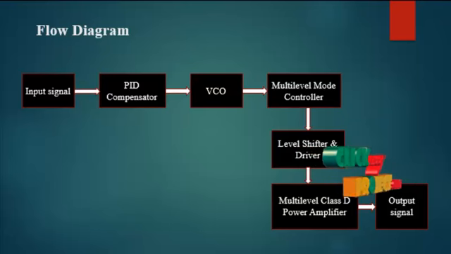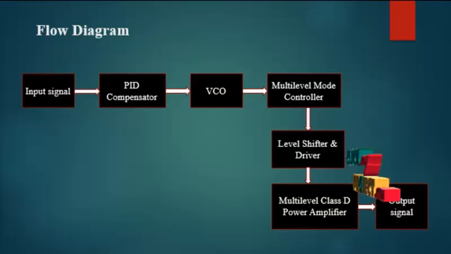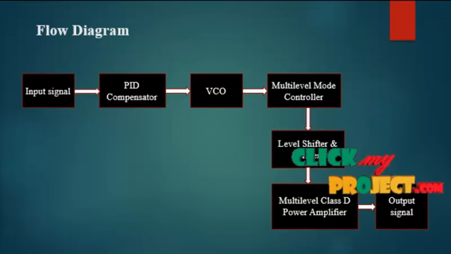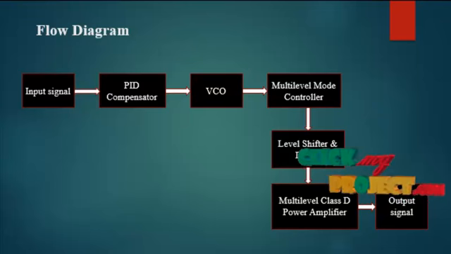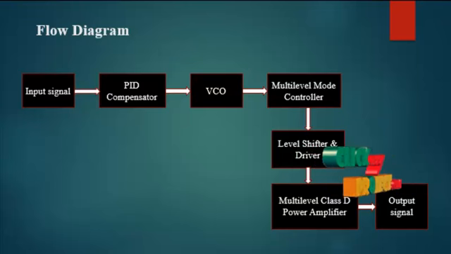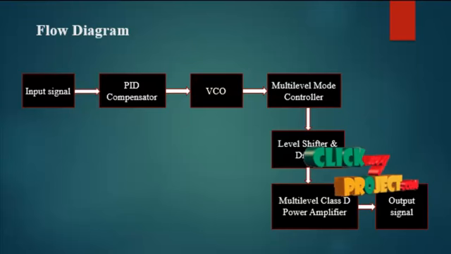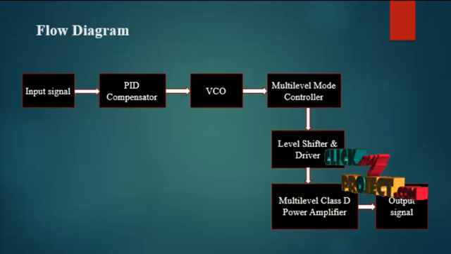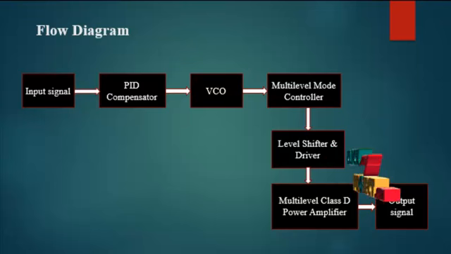The multi-level Class D power amplifier can be implemented by using different NAND gate and OR gate operations. The output of an OR gate is directly applied into the NAND gate. This NAND gate will produce the final output waveform via some capacitors and inductors. Series resistor, capacitor and inductors function on the back end of our product. The multi-level Class D power amplifier is directly applied into this back end inductor. They will produce the final output waveform of our product.